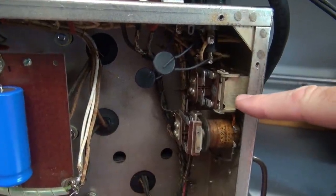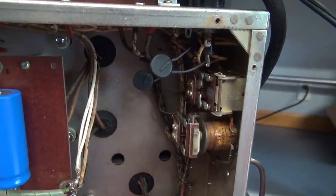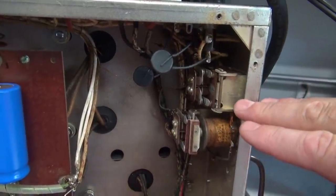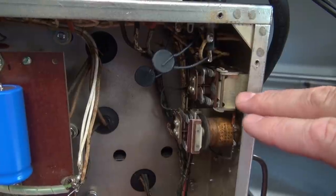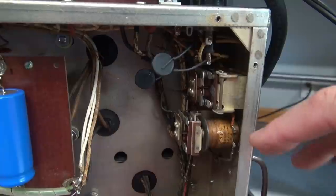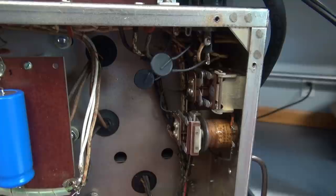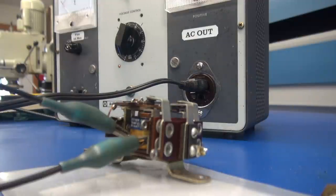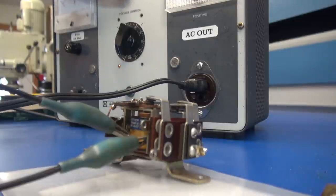Close-up view on relay 301. I'm going to apply power — you can see what's going on. Those contacts are chattering. And if you allowed this to continue for a long period of time, you would more than likely damage the power transformers in this power supply, because you are pulsing the power on and off, causing current surges. It could easily wipe out a transformer. So it's a good thing the guy didn't run it too long. Here is what a good relay should sound like when being energized by 120 volts AC — nice snap action, no vibration.